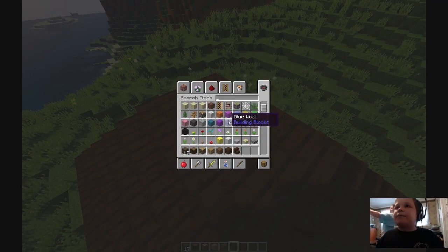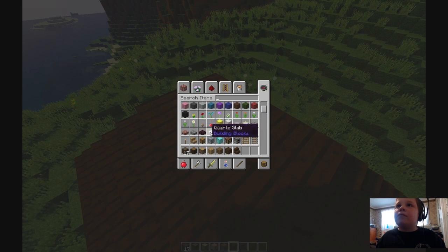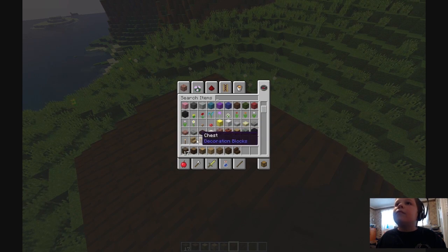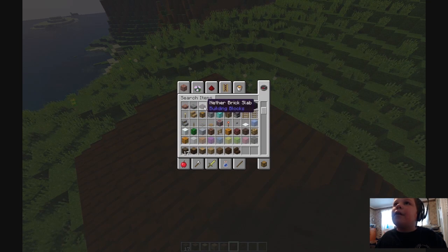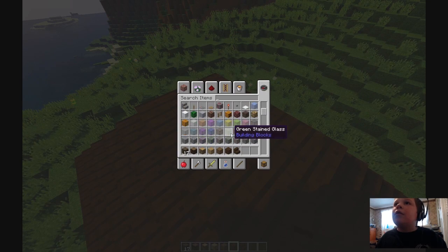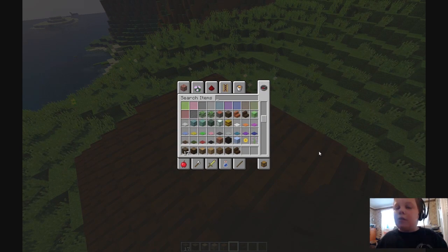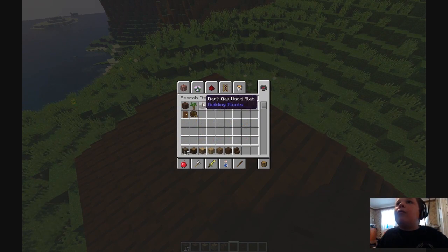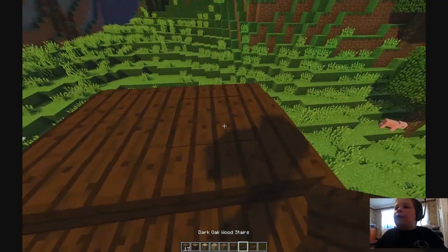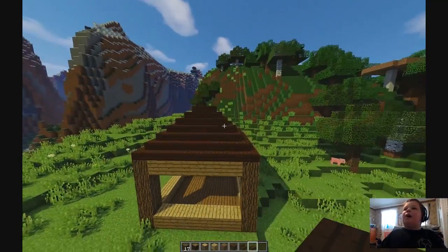Slab. Where are the dark oak wood slabs? I'm doing the floor. Dark oak wood slab. And done. I'm done with the roof.